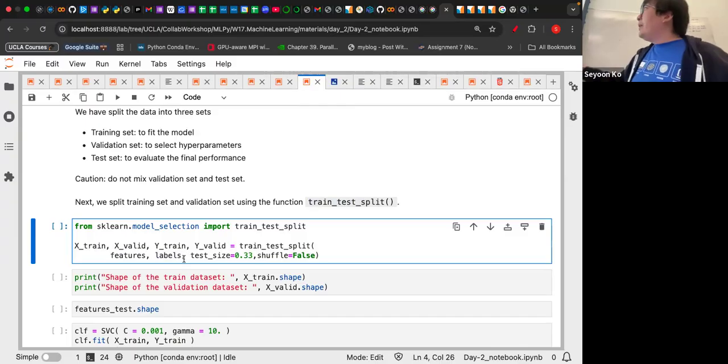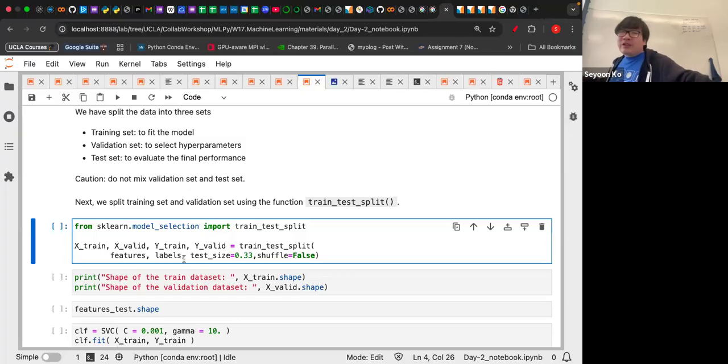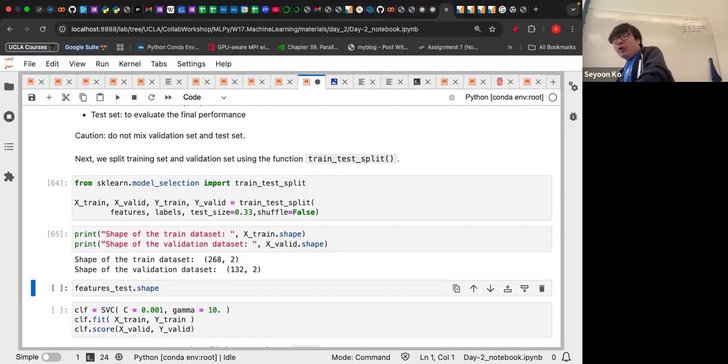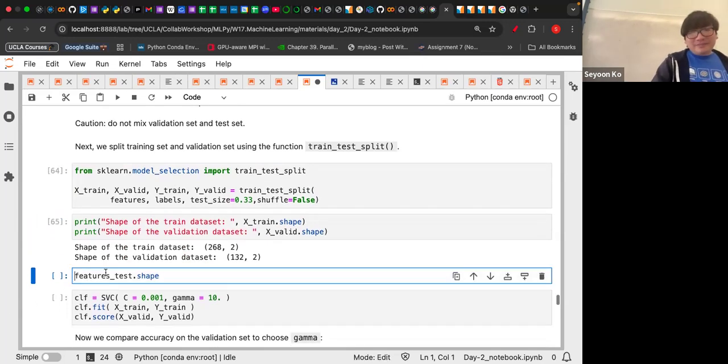And we will name the remaining part with the suffix train, and we will put the validation set with the suffix valid. We are not shuffling again. Now the training set, we have 268 samples. Validation set, we have 132 samples. Test set, 100 samples. It's still there.